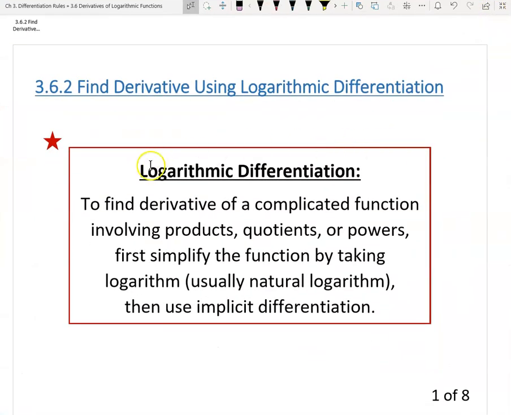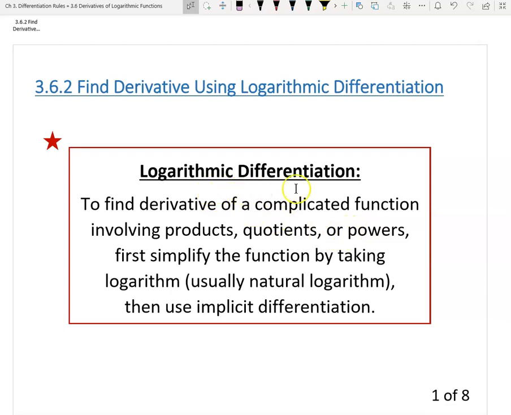First, I will introduce the method of logarithmic differentiation. Next, we will practice two questions together about how to use the method. Then I will introduce a proof for the general power rule we learned before using logarithmic differentiation. Last, I will introduce a very famous limit expression of Euler number e, or natural number e. Okay, so let's see. Here is the first.